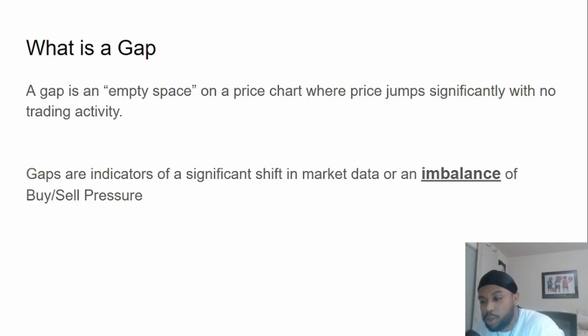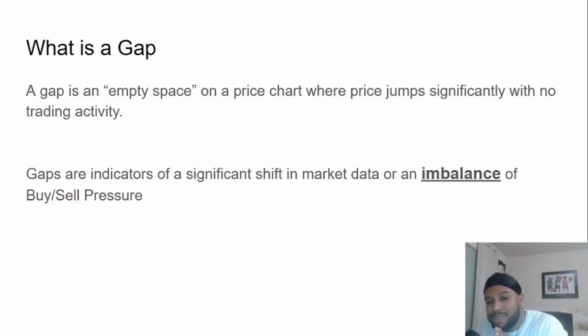All right, today we're going to be talking about gaps. I chose gaps as the first thing I want to talk about because gaps, number one, they're very common. You can see them almost every day, especially if you trade stocks. And that leads me into my number two, actually, where gaps occur in all trading ranges. Whether you trade Forex, stocks, futures, or indices, it doesn't matter. Gaps always occur. And the reason they always occur is right on the screen.